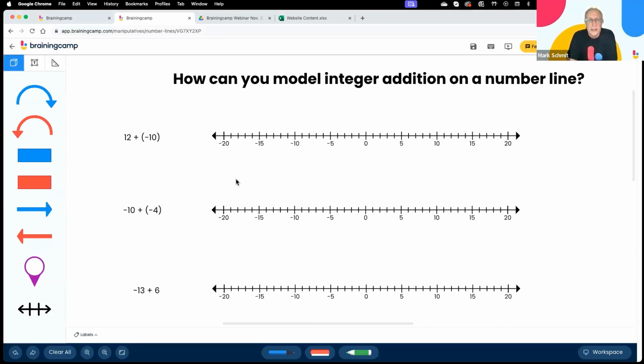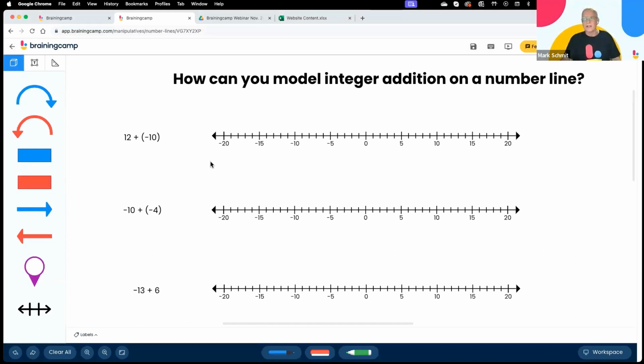So let's take a look at integer addition using a number line. I specifically chose a number line because I have a feeling that many of us have probably seen integer chips used for integer addition.